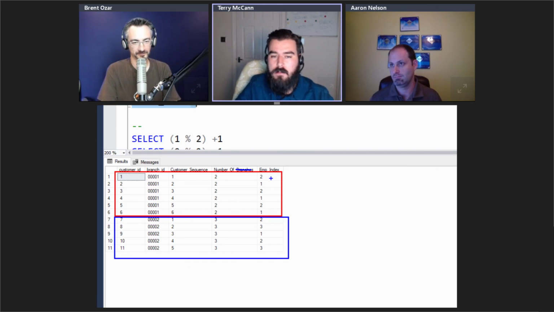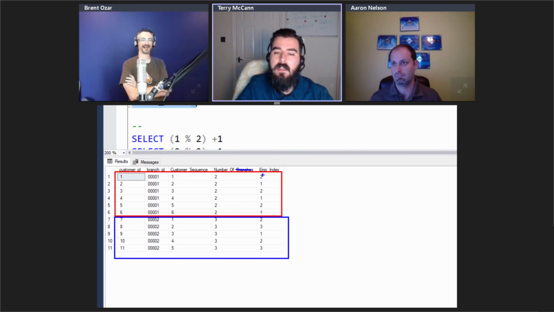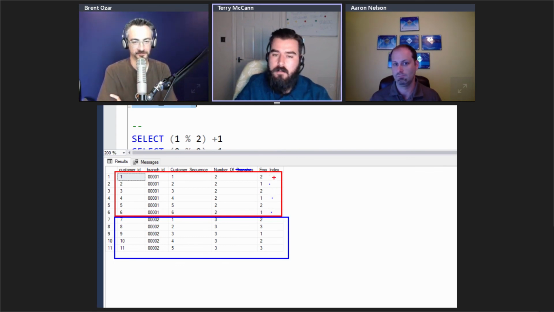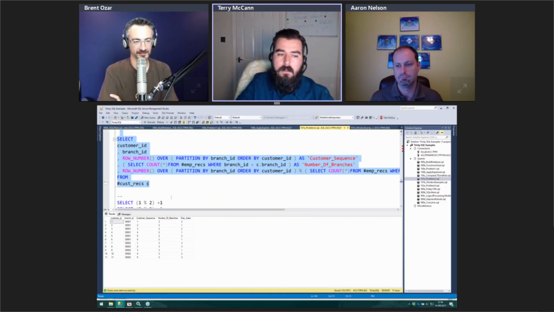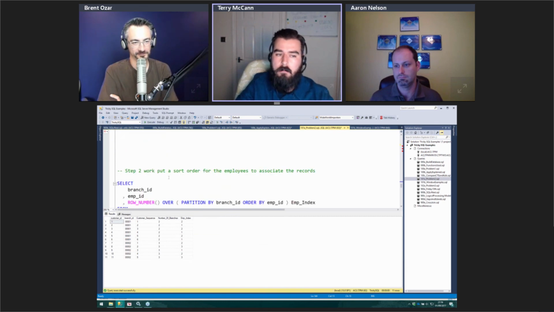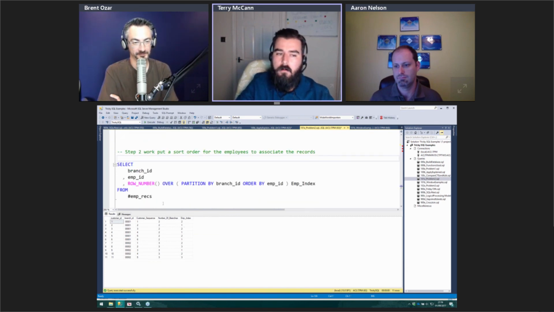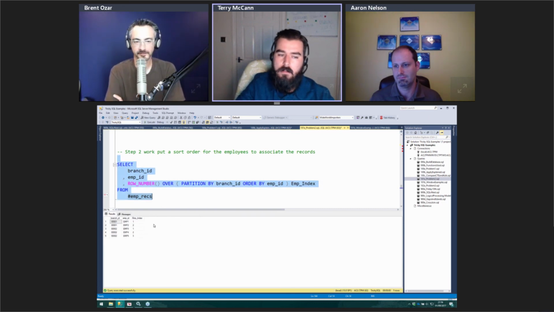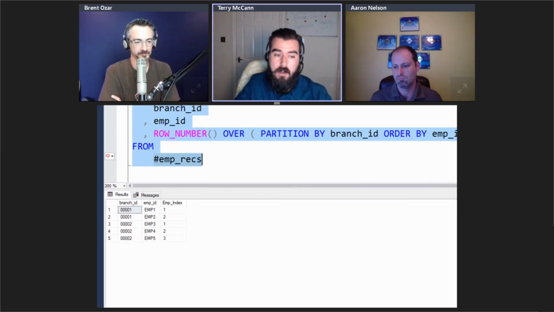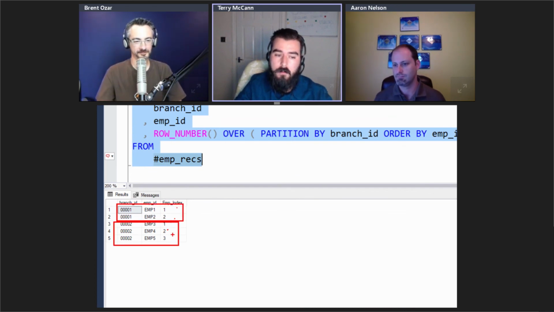And so now I can make this pseudo surrogate employee index. So employee 1 gets that one, employee 1 gets that and that one, and then 2 gets that, 2 gets that, and the same down here. I can then apply a similar bit of logic to generate employees in a similar fashion. Based on that branch, I've got branch 1 employees 1 and 2, branch 2 employees 1, 2, 3. Now what I need to do is join on your employee index and your employee branch, and associate that value.